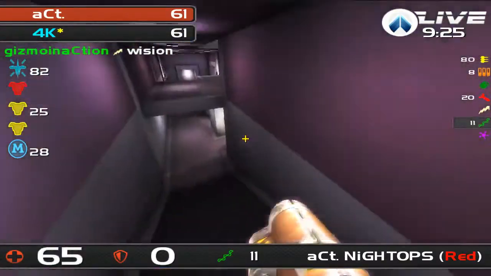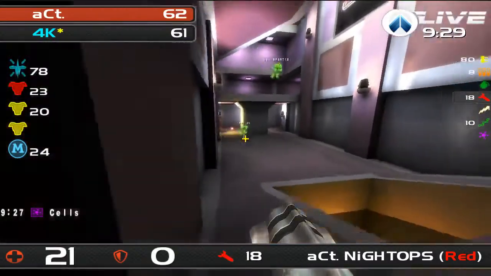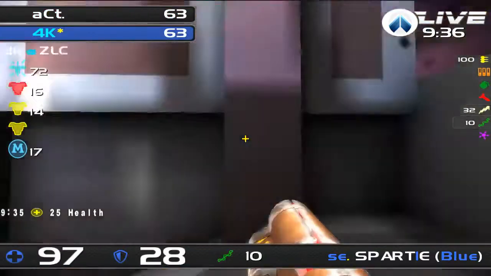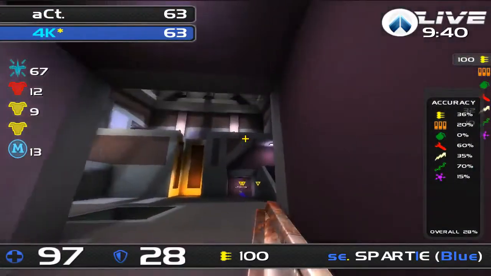Oh my god, DK hitting that grenade. Oh, nice for him. Nice first rocket. The second rocket wasn't quite there. Did manage to hit the rail, but it's given Sparty a railgun. Not ideal. Not ideal when he's hitting 70% rail.